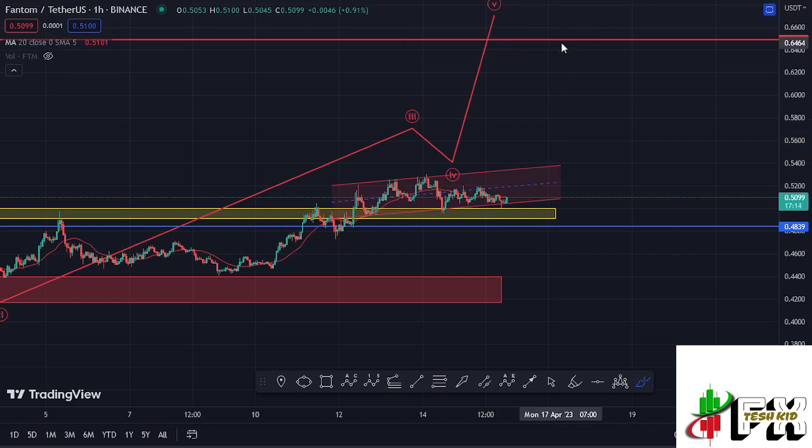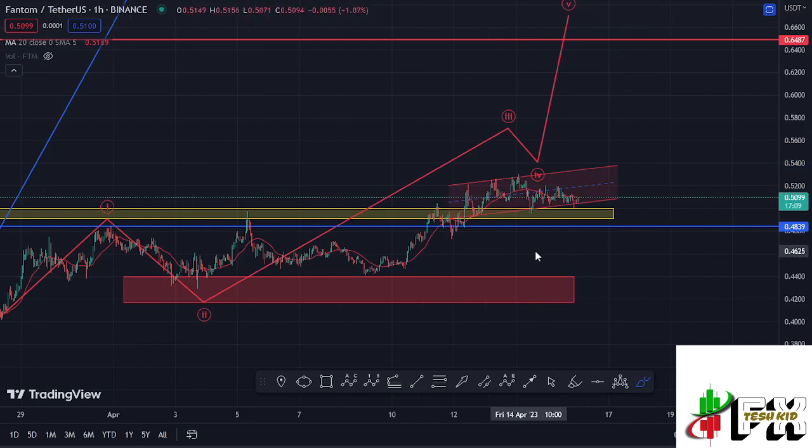And to also confirm to you of the impulsiveness in the formation of this wave 3, I also expected to see a break above the wave 1 high of this Elliot structure right here at around the $0.4839 mark. And you can see that the moment we managed to break above that, we have continued to hold above the wave 1 high, which is enough confirmation of the impulsiveness in the formation of this wave 3 and the high chances that we are going to continue gearing up until we fully maximize our target areas. So that is what I'm expecting on the short-term scenarios.